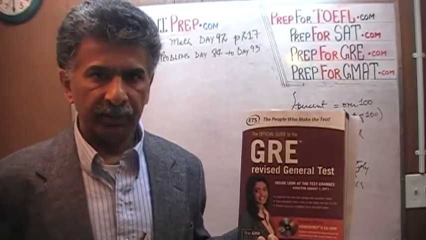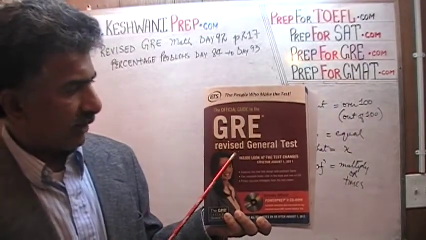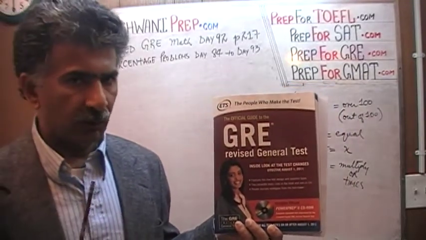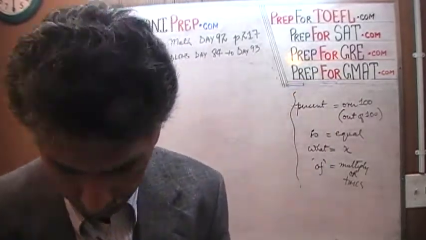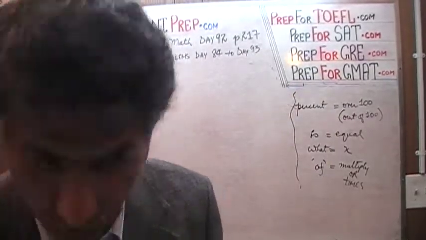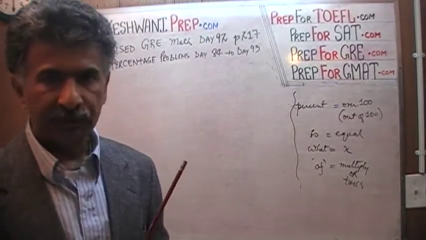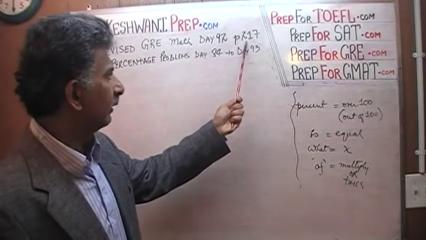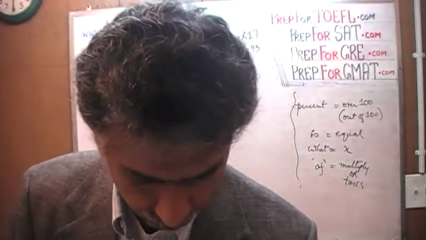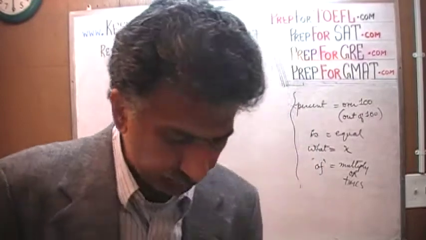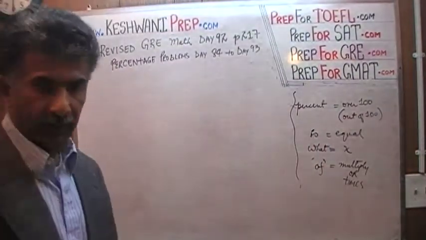We are here because we want to prepare for the GRE. We have been solving GRE math problems out of this book, the Official Guide to the GRE, the revised general test. If you do not own this book already, purchase one immediately. You're going to need it in order to follow my work. The problems we are about to solve are on page 217. There are 4 problems there that they solve for you, and I'm going to resolve them.